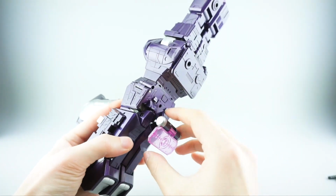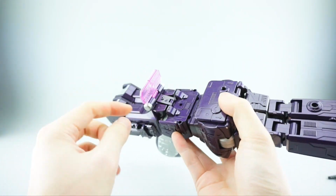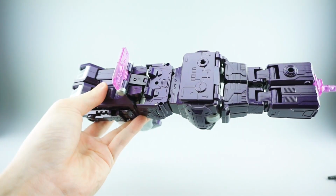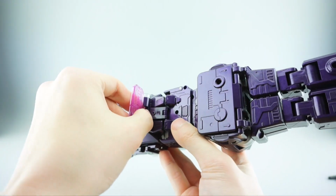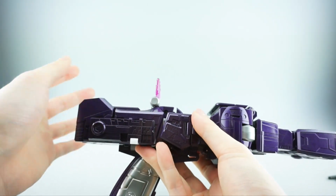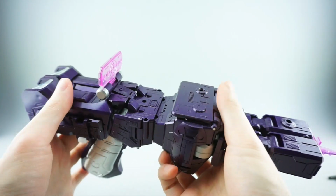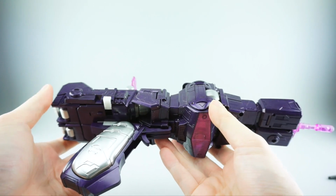You're going to untab the reticle and come back here. And again, this seems like an afterthought in the design change that they made with the knees. This engineering from the original Quakewave was supposed to sit flat, but because of the re-engineering of the legs, it doesn't do that. So now it sits at this weird, odd angle, which, again, just seems like an afterthought. So yeah, that's basically it for the transformation here.